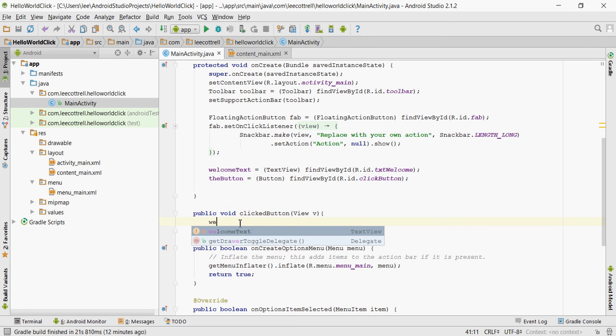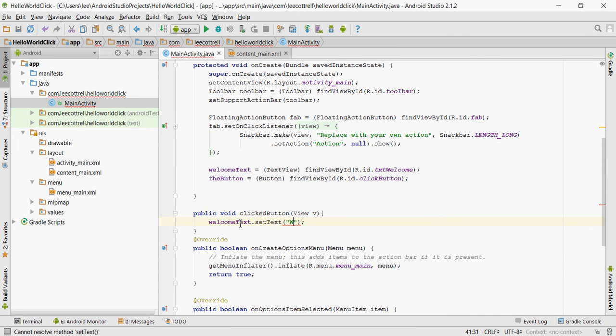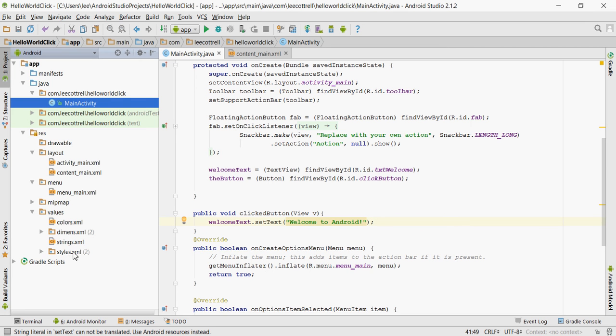Now it's basic Java. Use the setText method and put what you want there. In future coding, you will learn how to work with the strings XML file, and in there you can put pre-designed strings, which is a really good idea, especially if you're going to create a regionalized or nationalized version of your code. But for these purposes, I'm just going to write the string literal here. It is better to learn the strings XML, but I'll do that at a later date.